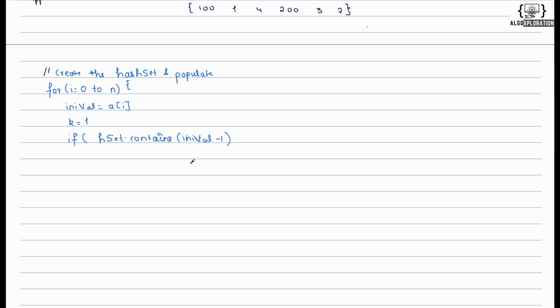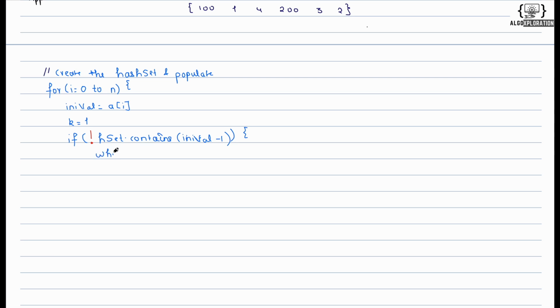Here, if the previous element is present, I'm not going to mark this as the initial value. Okay, I hope you got this. So due to that I'm putting a not. If the previous element is not present, then only I'm going to enter inside this if case.